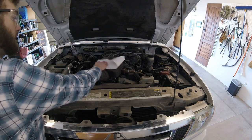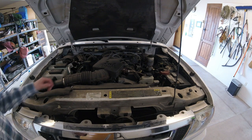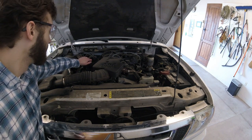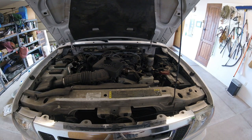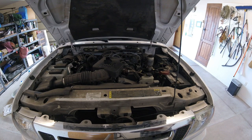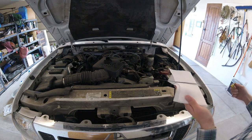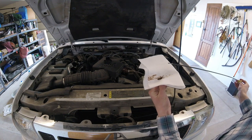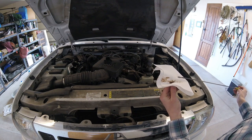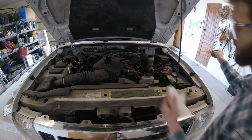Right now we're looking at the top of the engine — the four liter single overhead cam V6 motor. I'm going to remove the oil fill cap and set that down. I'm also going to take the dipstick out and see what the oil looks like currently, before I do the swap. That oil is looking pretty brown — it was at a good level but still a darker consistency, so it looks like it's ready to be changed. Slide the dipstick back in.